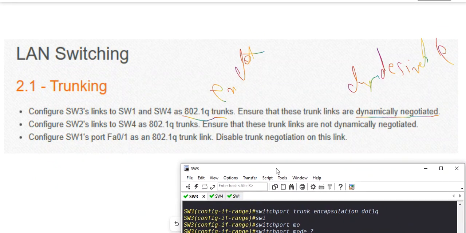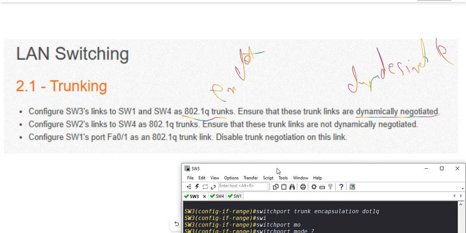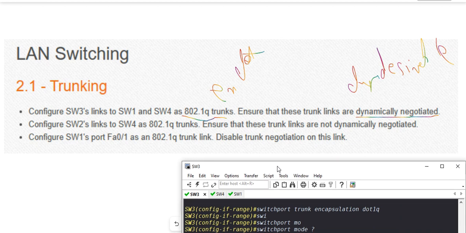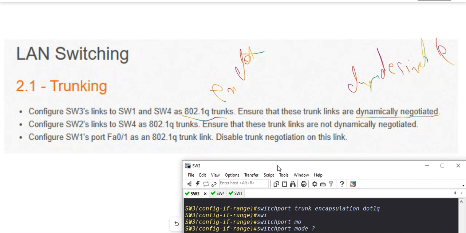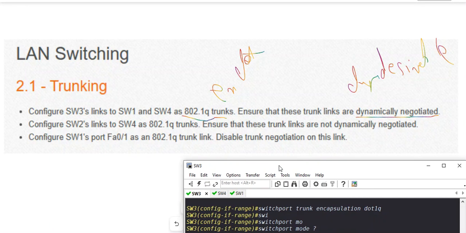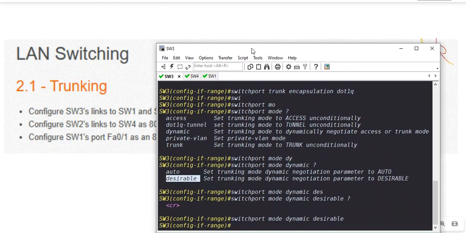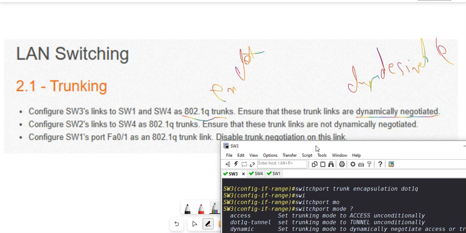Okay, config. Okay, let's configure switch 1 and the other side.